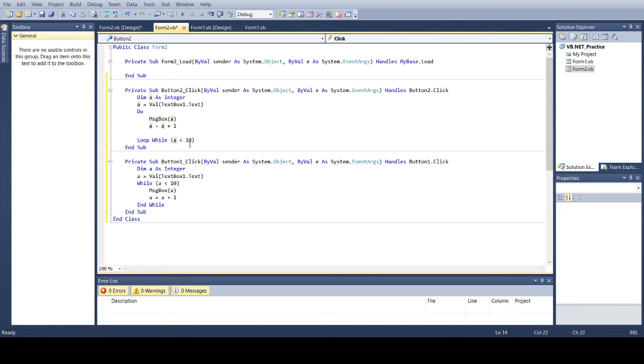Here you will check 3 is less than 10. Yes. Then it will again go to the do part. In this one you are checking the condition at last, and so it is called an exit control loop. At a certain point after several increments the value of a will be 10. So 10 less than 10, the condition will be false and now it won't go back to the do statement. It will go to the end sub statement.